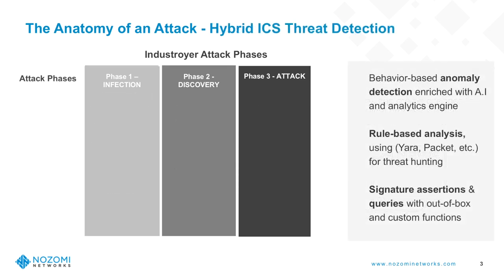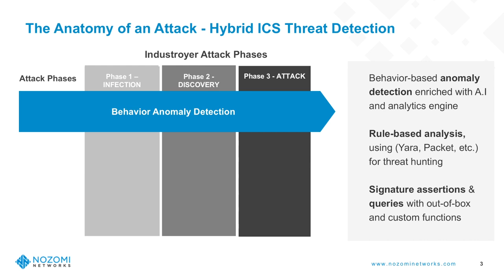So how can you assess if an ICS cybersecurity solution has a hybrid ICS threat detection component, and how robust and comprehensive is that threat detection suite? First and foremost, you want to evaluate their ability to conduct anomaly detection. It's not enough to simply say that you have anomaly detection. It needs to be tested in a POC format, because anomaly detection is relevant across all phases of a would-be Industroyer attack.